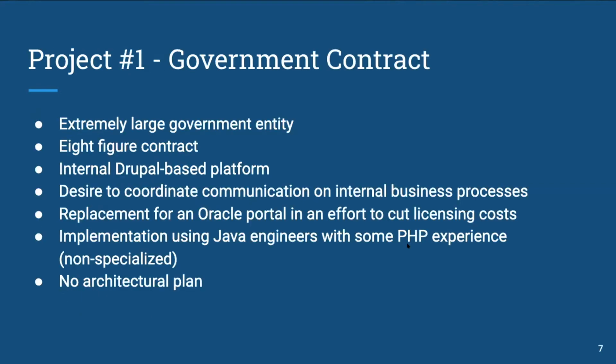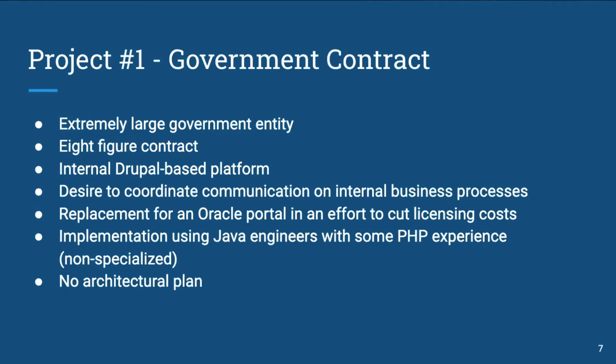So I want to talk a bit. There are three examples that I'm going to go over, and each of them is a different business sector, and each of them is also a different open source tool or series of tools or stack, however you want to refer to it. With each of these, I want to go into some detail about what happened, and I'm using what's called the STAR method. That is talking about the situation, the task that was at hand, the action that was taken to mitigate it, and then the results. So the STAR method means walking through each of these and explaining the situation.